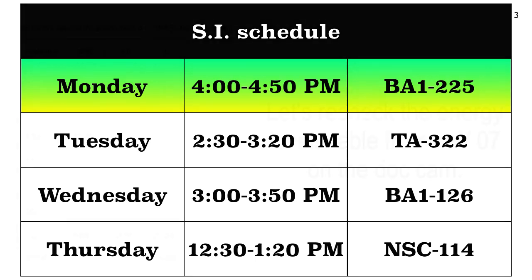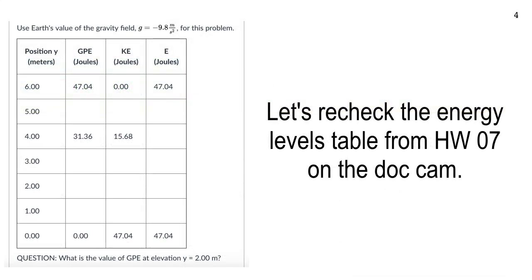All right, now what we're going to do is recheck the energy level questions from homework 7, the heavy basketball. I'm going to do the gravitational potential energy at elevation 2 meters. And then I'm going to calculate kinetic energy with you. And then we're going to make part of the way of a computation of the actual speed. Now the speed was not a task in this homework, but it may be in the homework this weekend.